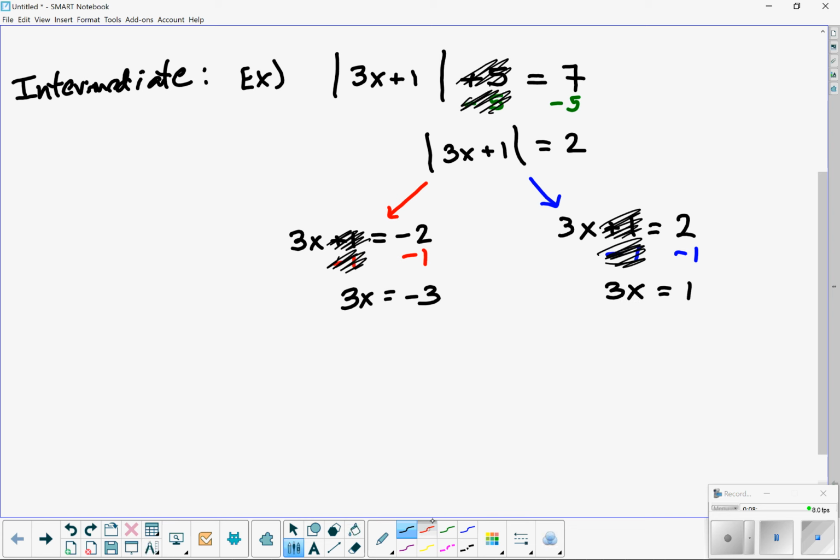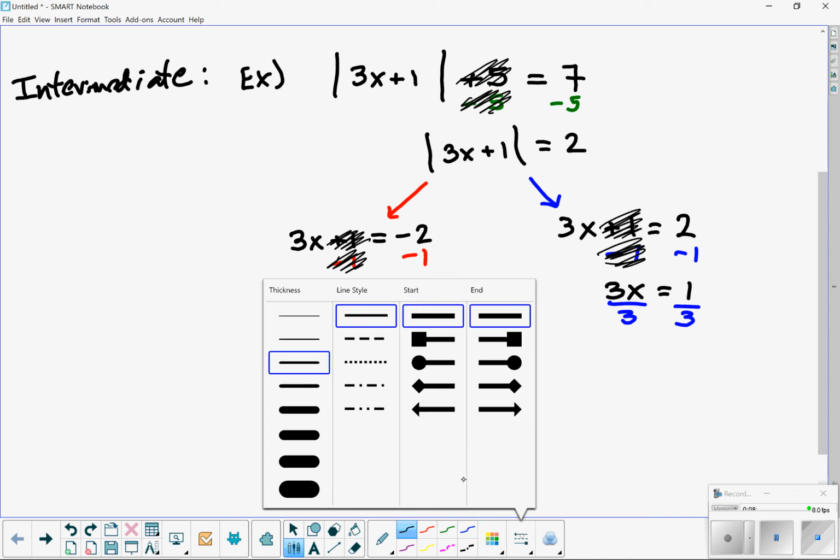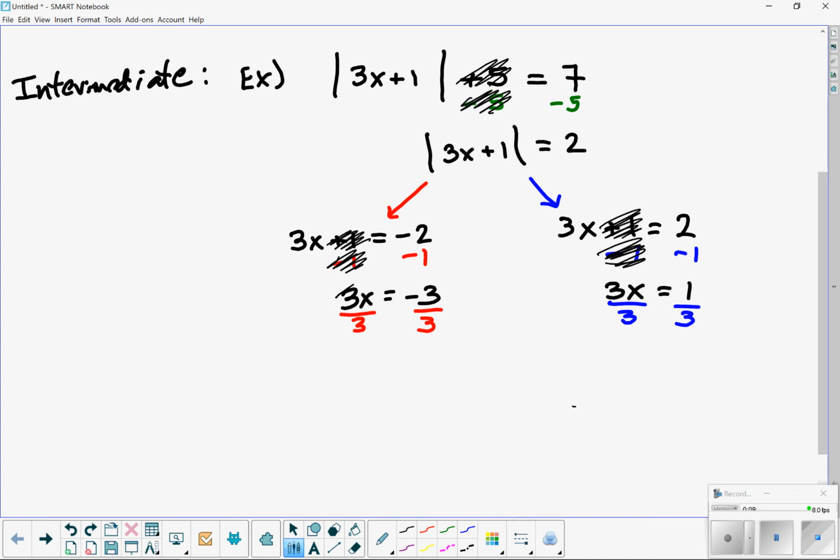Then I'm going to do the next inverse. I'm going to try to get rid of that times 3, so I'm going to divide by 3. On this side I'm going to divide by 3, and on the other side this is still inverse times 3, so I'm going to divide by 3 as well. Same move as the left-hand side. By doing this, I'm able to get rid of the times 3. So the 3 right here and the 3 right here cancel, and over here as well. I'm going to do both at the same time, and I'm left with x. You're going to figure this out: -3 divided by 3 gets you -1. That's my answer.